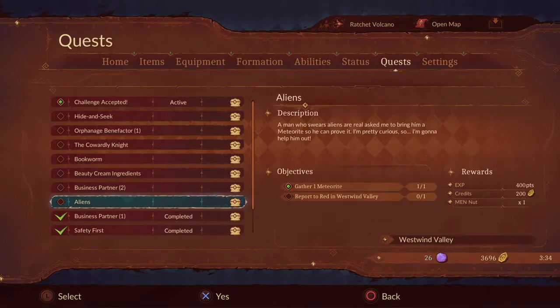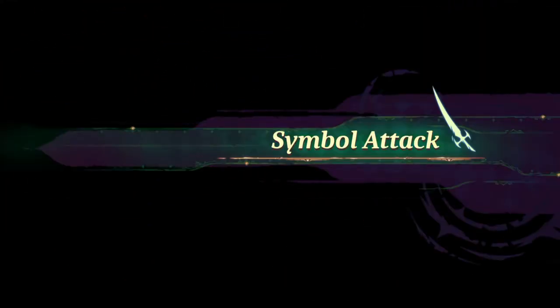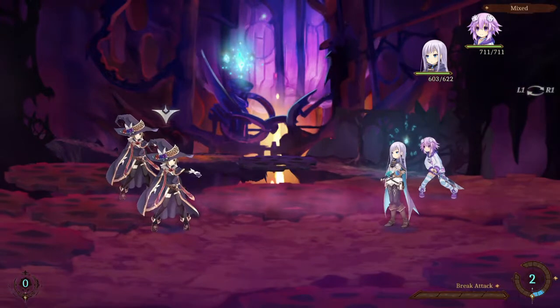Report to Red. So he's in the West Wind Valley. So I have to teleport back to where he is. So we'll do that in a second. We'll get into a couple more fights here. Go to the West Wind Valley. Get into a couple of fights there.